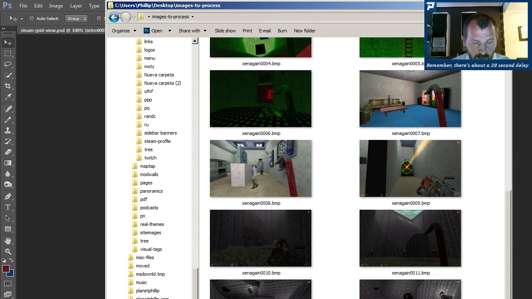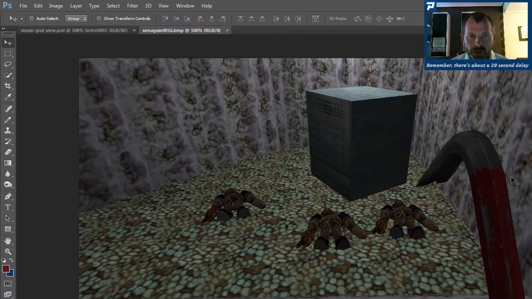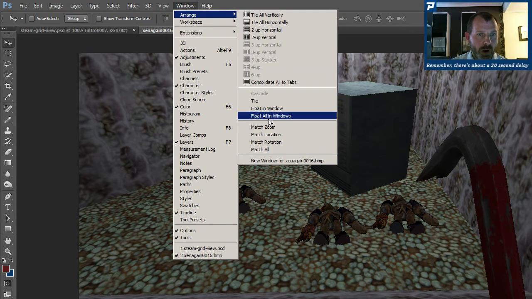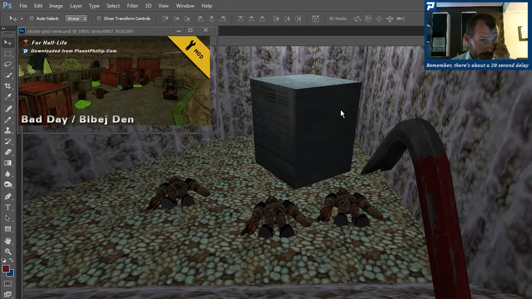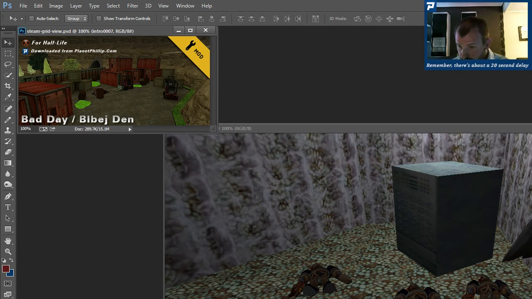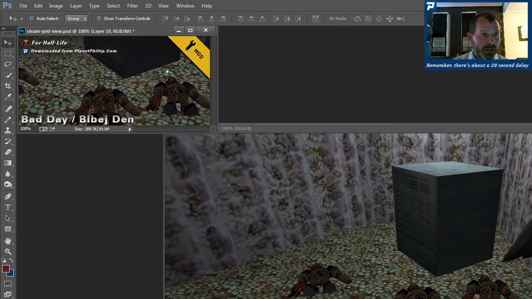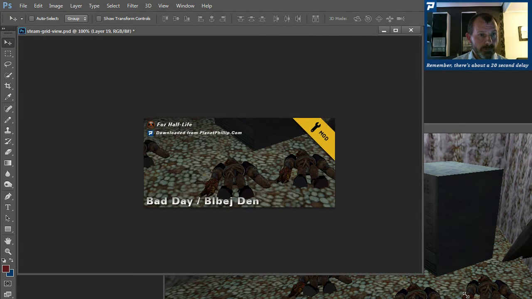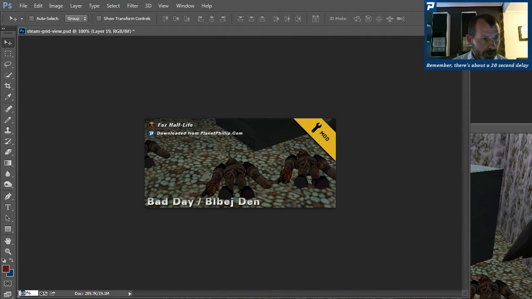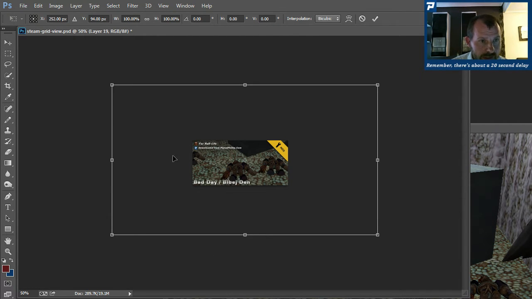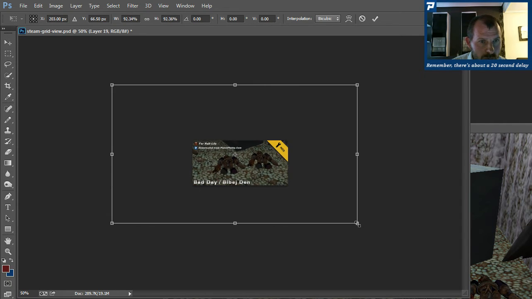Actually, that one would have been quite nice, but it's got my crowbar in. Now, often when I use the image, I don't have a crowbar, so I would take out this particular crowbar. But all I'm going to do, just make sure I'm there, I'm going to drag that across. All right, and it will be full size, and I might get away with it. I'm going to reduce the size of the window here to 50%. I'm going to resize this, make it a bit smaller.